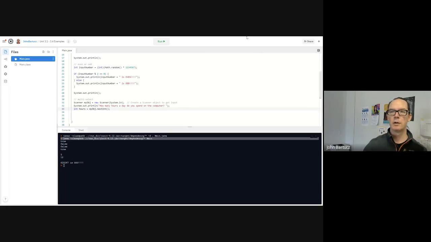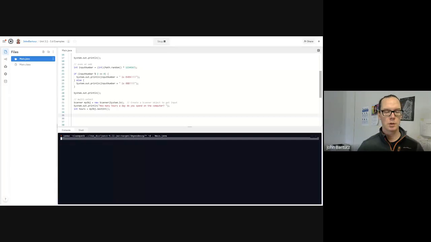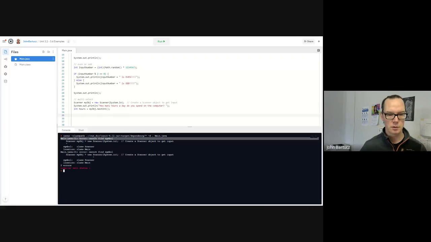So it's going to get the next integer that the person types in. So let's just run this to make sure it works. It doesn't. I forgot to import.